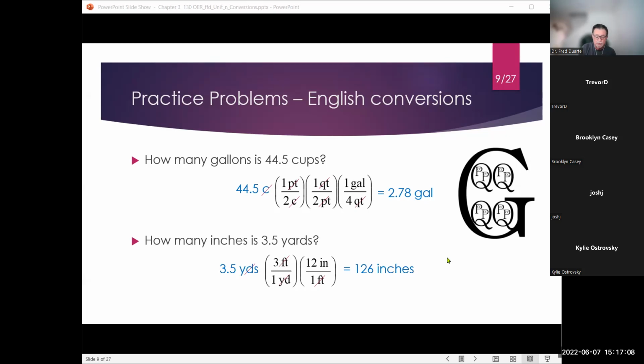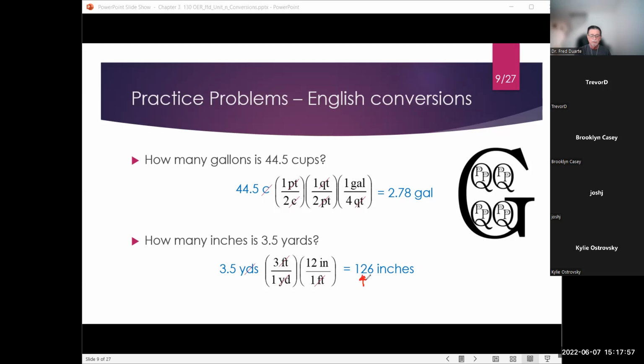Now, here's a question posed for you. Can I present my data as 126 inches? Okay, and that is correct, Trevor and Amy, no. Why? Because my factors are exact, but my 3.5 is not. Excuse me, I said that wrong. 3.5 has 2 sig figs. 126 has 3 sig figs. So my answer should have no more than 2 sig figs, right? And so that's my 2 sig fig position right there.